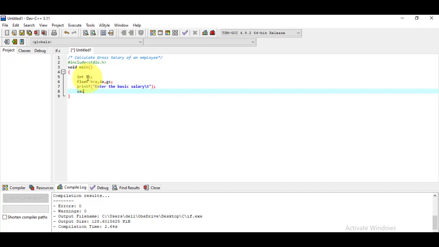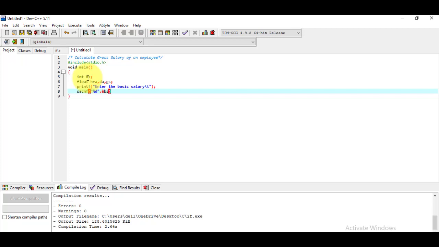Then I have to read this value in a variable, so for that I'm using the scanf function. The format of reading is integer, so I'm using %d, then comma, then we have to use the address operator, then the name of the variable to which we read the salary, that is basic salary.